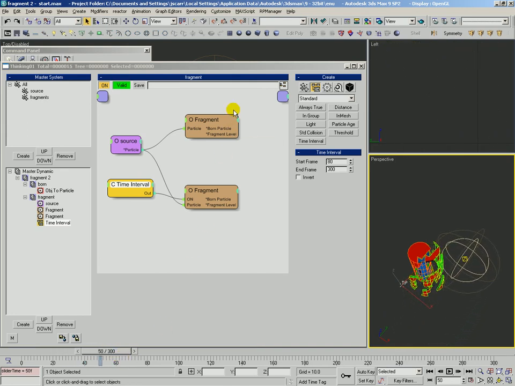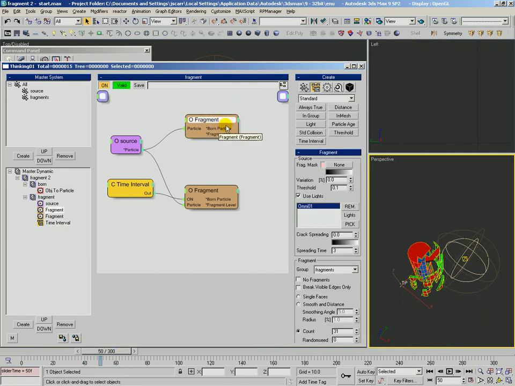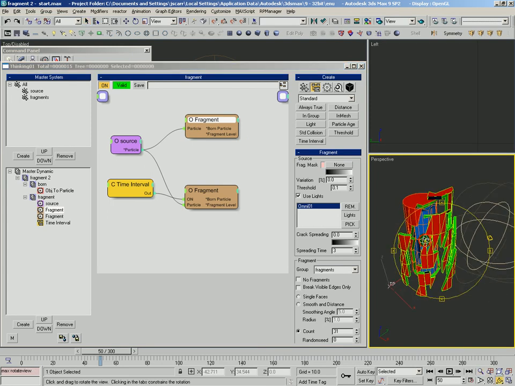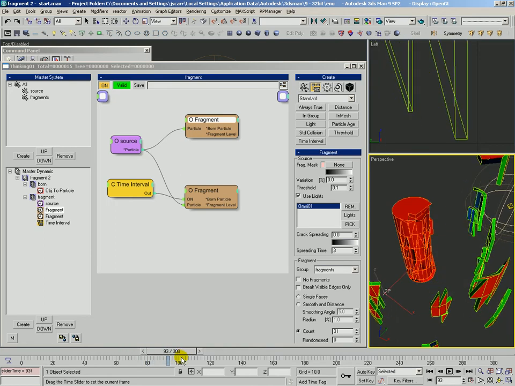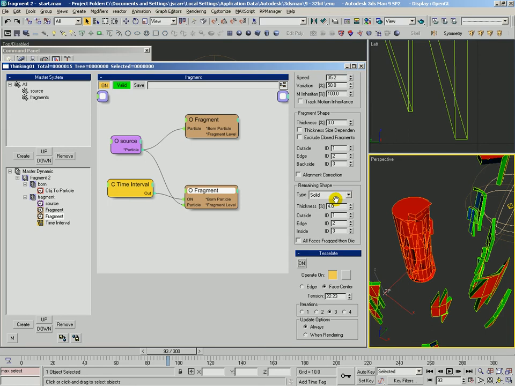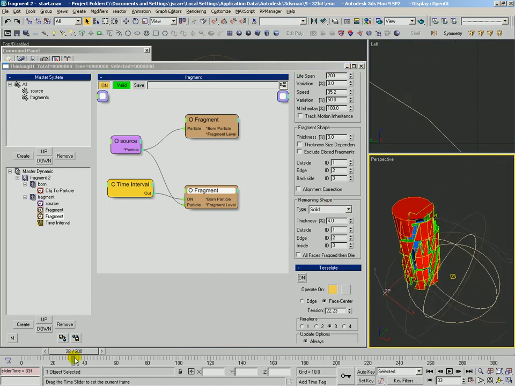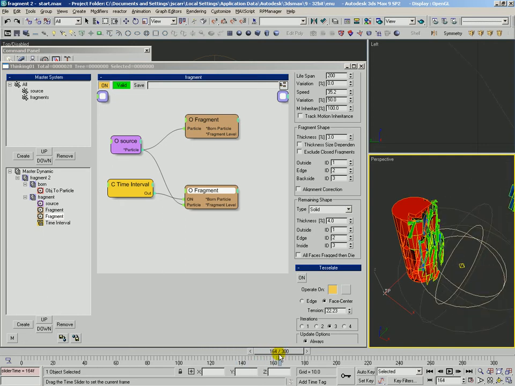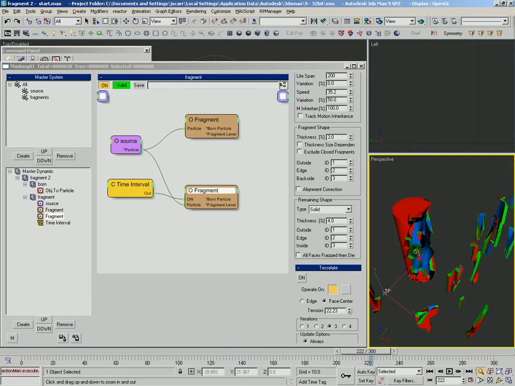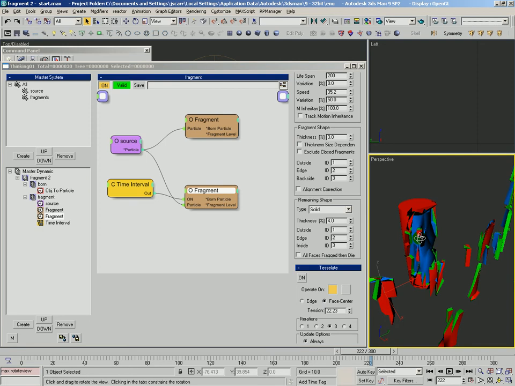This is where all these fragments are being born here. And you can see he goes ahead and creates a bunch of them there. They're going to fly away. And then boom, you saw that update change. Let's take a look at our fragment operator. It's changed some of the face IDs, we see. And then as the light comes back, it's going to fragment a second time, and it's going to eat away further at that mesh.